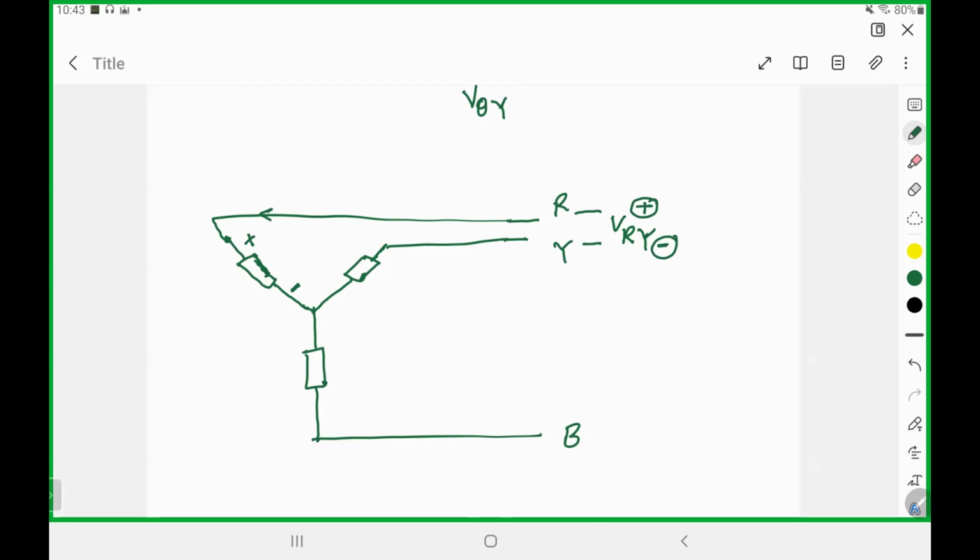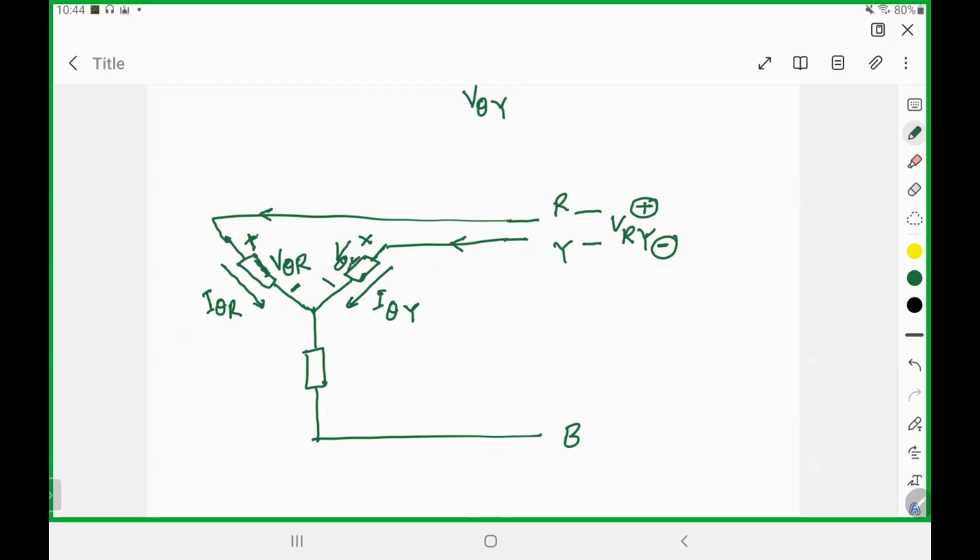So these are the resistive quantities. So current will enter in this terminal, and current will be flowing in this direction, I theta R. And due to this one, I will have the voltage here, positive terminal here and negative terminal here, and this will be V theta R, right? Similarly here, I will have the current entering in this direction. This is I theta Y, and I can consider this is my positive terminal, this is my negative terminal, this is my V theta Y, right?